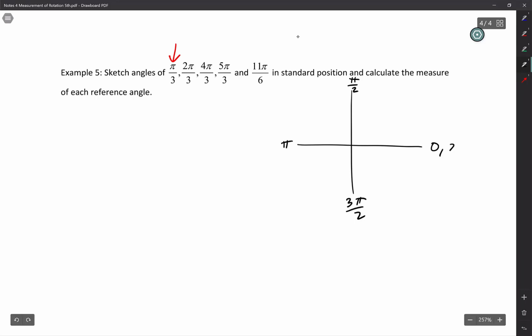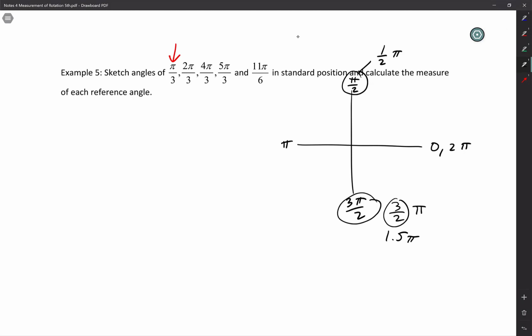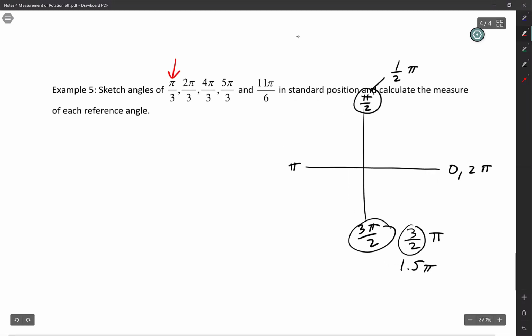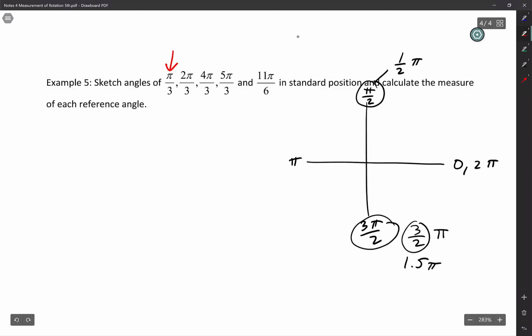Here's how you do it, guys. Let me help you out. You can think of pi over 2 as half of pi. You can think of 3 pi over 2 as 3 halves of pi. In case you don't know what 3 over 2 is, it's like 1.5, so you can think of that as 1.5 pi. Writing 1.5 pi is not wrong, guys, but writing a decimal with something that goes on forever like that just looks funky, and it's frowned upon in the math world. So don't be doing that. But I guess you can if you want to give your professors a hard time. All right, pi over 3.